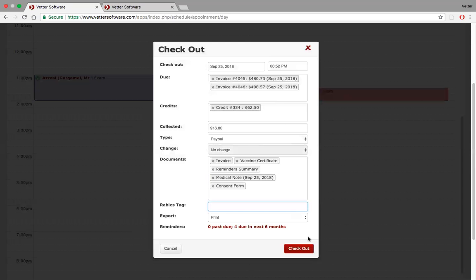So what happened here in the U.S. is that somewhere some years ago, I guarantee you, some dog had rabies, bit a little kid. The kid got rabies. The parents went ahead and sued the clinic because the clinic didn't keep good records, and the clinic didn't put down the rabies tag number, and some poor veterinarian went out of business because they got sued. And then they made a law here that said every rabies has to have a tag number. Got it. Okay. Because this has to be reported to government agencies. So in the U.S., the vets have to send off monthly rabies reports to government agencies.